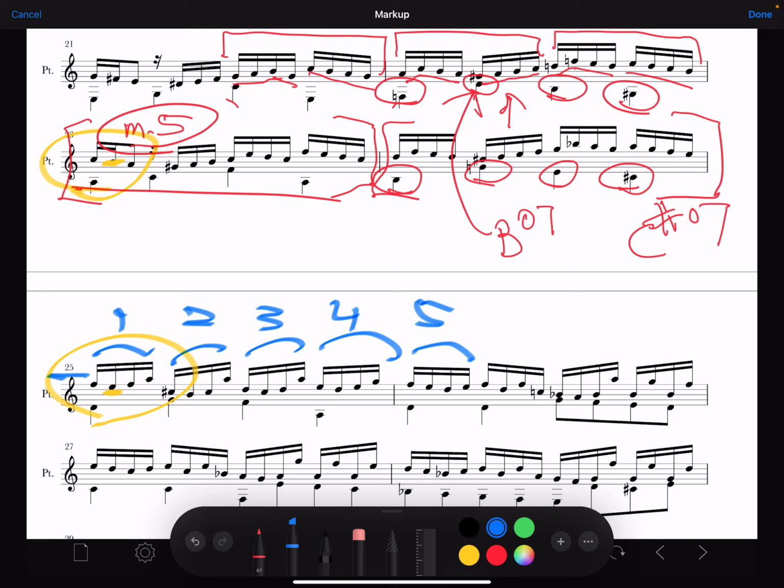And yeah, you start to see a lot of this sequential development in this part of the piece, something Bach does quite commonly, and sometimes even the sequences will overlap with one another, and it's pretty amazing stuff.